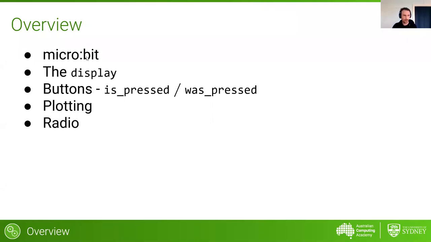So the overview of what we're going to go through today is what the microbit is and looking how to do stuff on it. So how to display stuff on it, how to get input in various ways through the sensors or through the buttons, and then have a look at the radio, so how you can wirelessly communicate using the microbit around the room. So hopefully we'll have a bunch of demos. And if you do want a demo live coding request, I'm open to those. So just type in the chat and let me know.